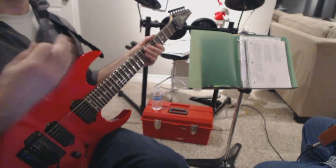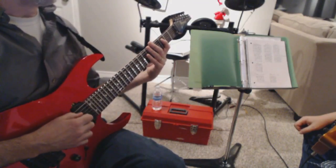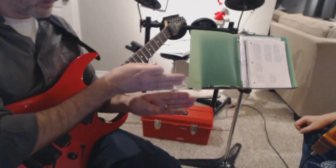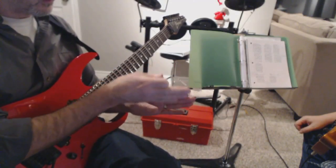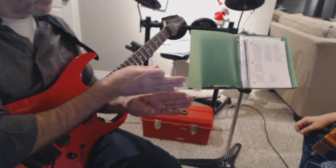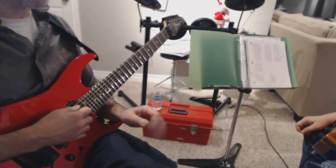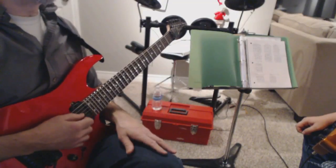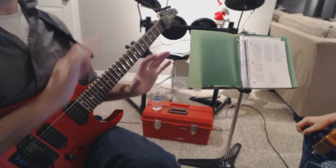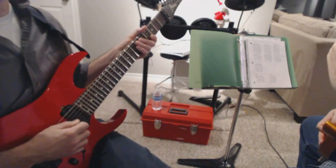There's one other thing I had to mention. As you're building up speed, it's going to feel like your arm is moving more, because it is. And the pick is actually moving less. When you play slowly, you tend to sway a little bit more from the side of the string, but as you're playing faster, that tends to feel a little bit smaller. In contrast with the increased arm movement as you're changing strings quicker, it's going to feel like you're doing nothing but arm and not using any pick at all. So don't let that feeling set you off. That's actually normal. As you build up speed, it's going to feel like it's all coming from the arm, because it almost is.